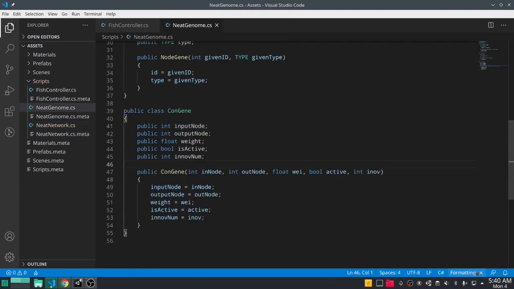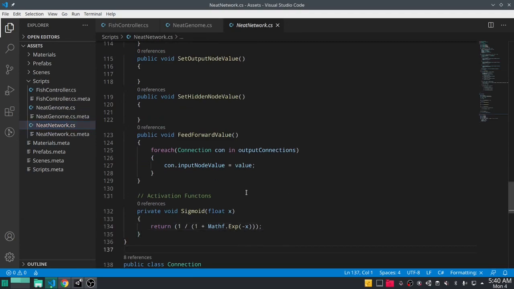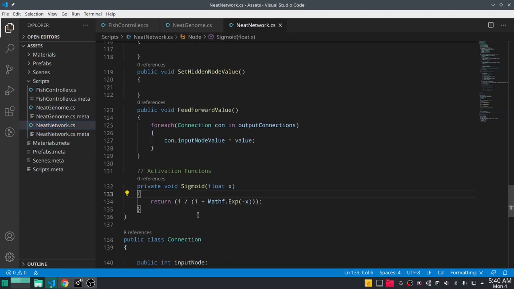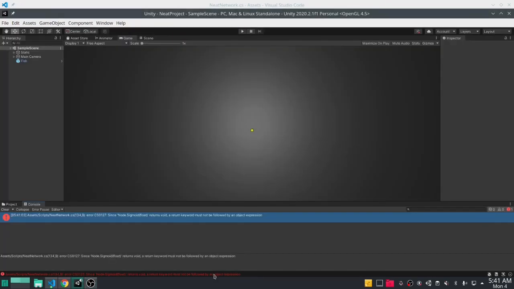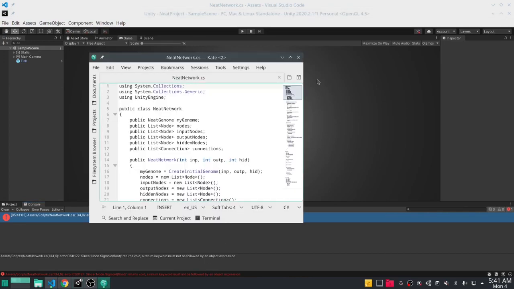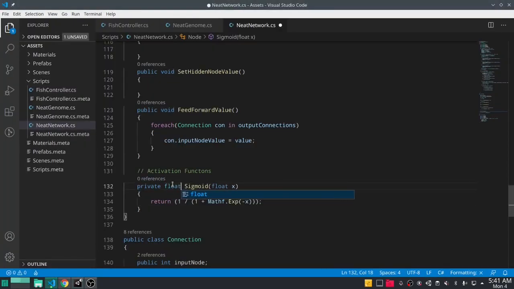It went all the way down because I saved. Wait, what just happened? Okay, right here. Yeah, I just saved right there, so it broke off. But here it is. And now we're going to go to Unity, see if there are any errors. There are. Returns void. That's silly, because it's supposed to return a float. So it takes an x, returns a y, returns the float.